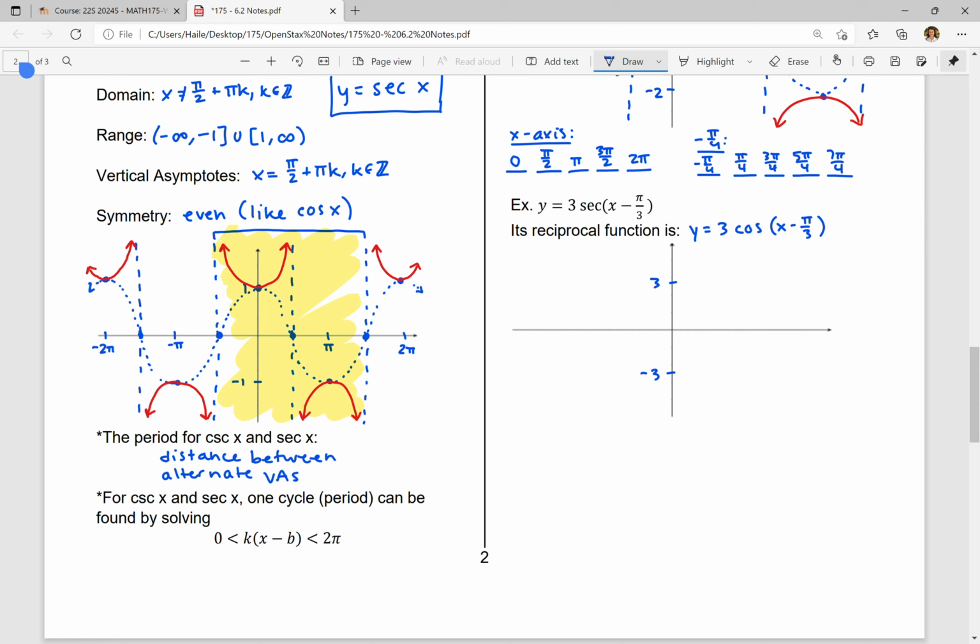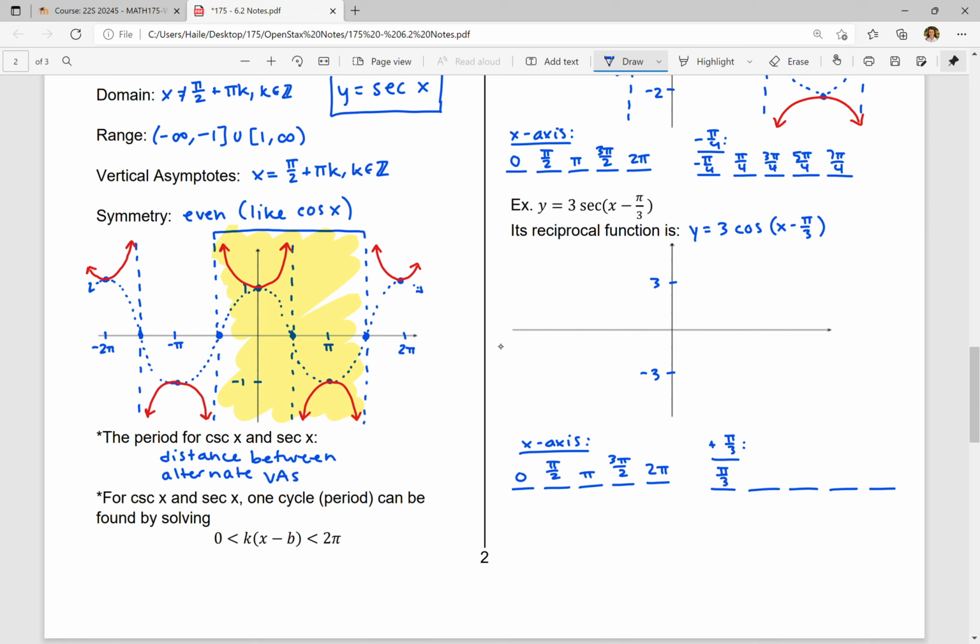And now I can start to figure out my x-axis labels. So we do not have a k value, so my initial x-axis would be the same as the last example. So we'd have 5 blanks, starting at 0 and going to 2 pi. So then we fill in our other labels. But this time I want to add pi over 3 to each of these, because we're subtracting pi over 3 in the equation. So my 5 new blanks, I'm going to add pi over 3 to each of these 5 points.